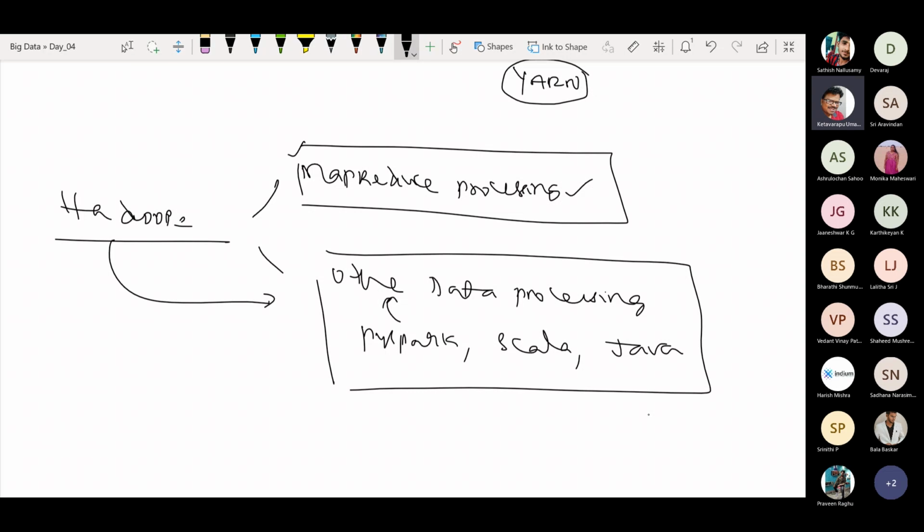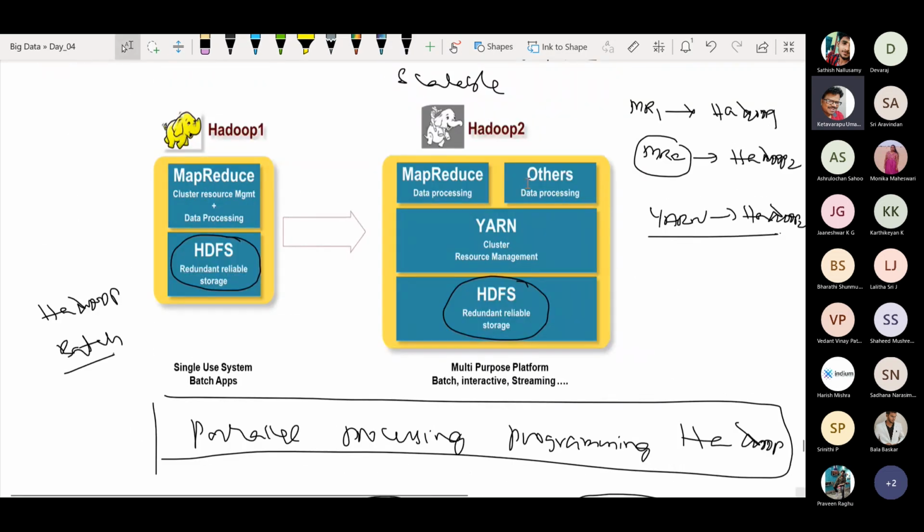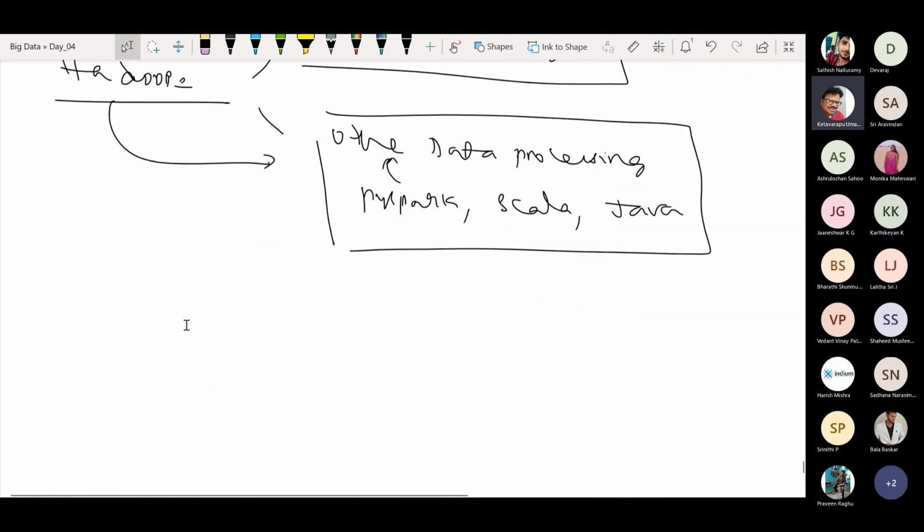Otherwise, if they continued with the same old architecture, if they were absolutely arrogant about using only MapReduce or batch processing, no one would have opted for Hadoop now. Because Hadoop 2 opens the avenue for other programmers also. That is the advantage, guys.